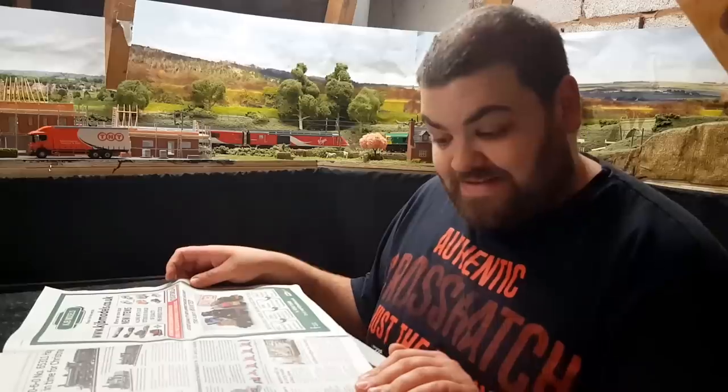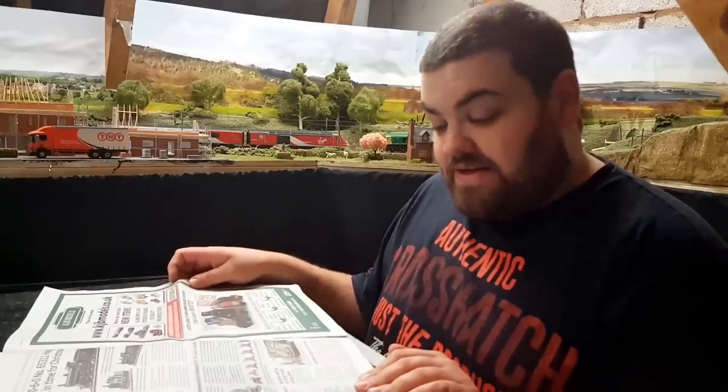Now, it's not an easy industry to get into, and I was reading there's a brand new model shop called A2B Model Railways, which has opened in Matlock Bath. Now, I know a lot of my viewers, like myself, are motorcycle riders, and if you live anywhere near the Midlands, Derbyshire and the Peak District, then Matlock Bath is a bit of a biker hotspot, and it's opened up right on the main strip of Matlock Bath, for those of you who know it, which is an odd location, but it's great for me being a biker, because it's where I frequent quite often.